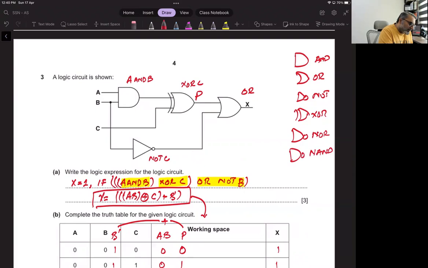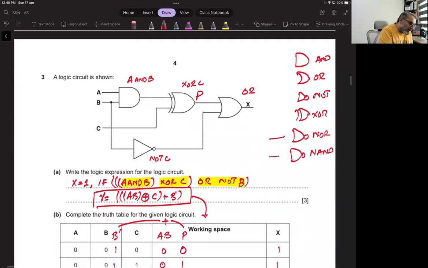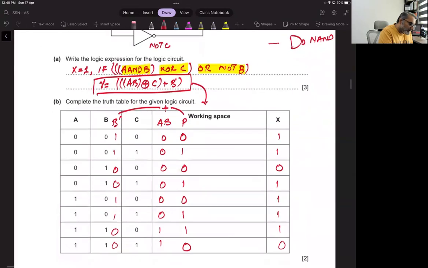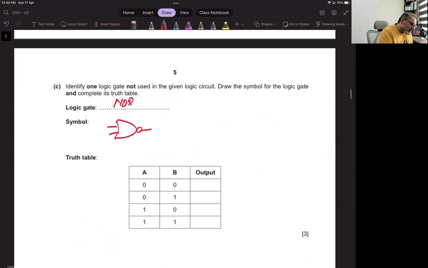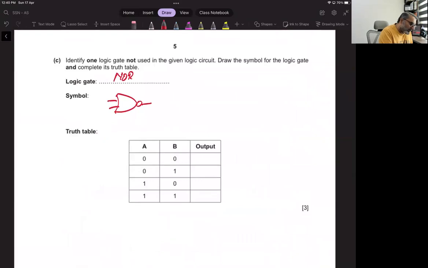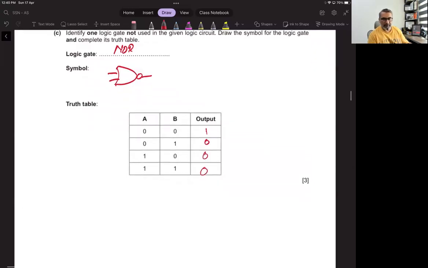So we don't have NOR and NAND. The rest are used here. NOR, the symbol is this, and NOR is NOT OR. So NOR would be 1 0 0 0. You get 3 marks for it, by the way.